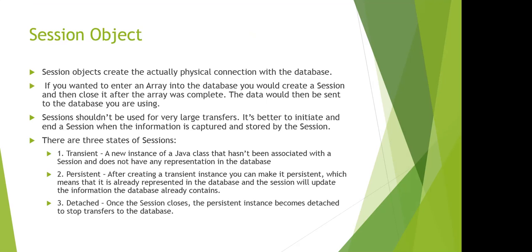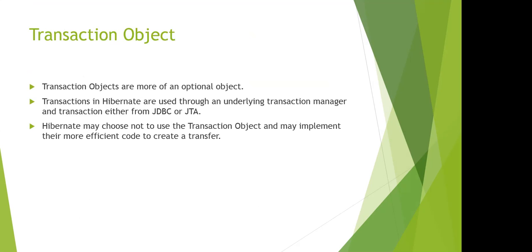And then the last state of a session is detached. Once the session has run and it's closed, it's detached and stops transferring to the database. So this next one's kind of funny in my mind. From everything I found, the transaction object is an optional add-in because transactions are an API of Java, of the JDBC or the JTA. And from what I saw, Hibernate can choose to just override the transaction object you implement and use their more efficient code to make it better, basically.